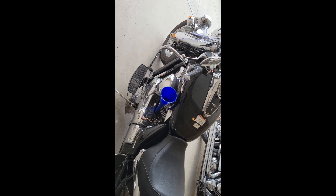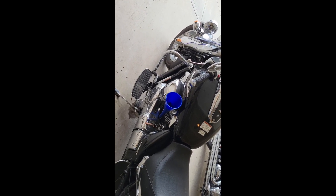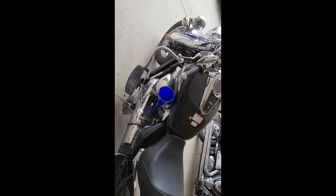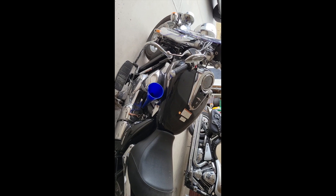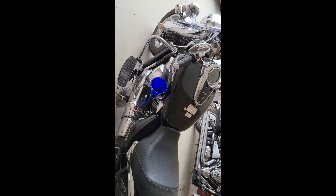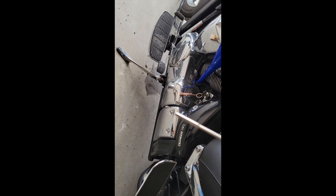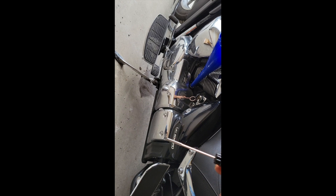The way you measure the oil is a little different because this is what they call a semi-dry sump. What you need to do is — the same way you drained it — turn it on for 15 minutes, let it heat up, then let it cool down for about three minutes. After that, stand your bike upright, remove the fill stick, clean it, dip it again — do not screw it in, just rest it in the filler position without screwing — and check the oil. The bottom crimp mark is the minimum; the oil should be above that and you are good.